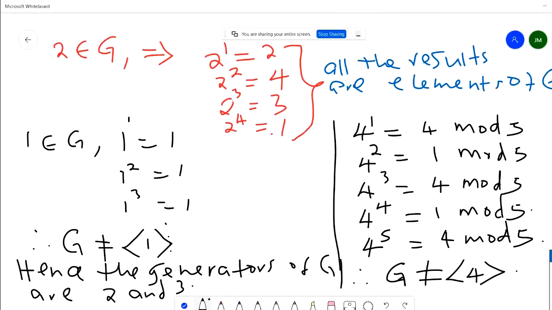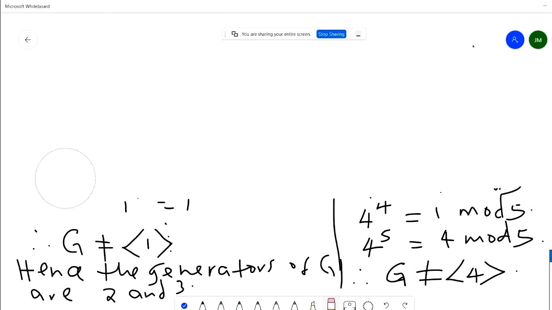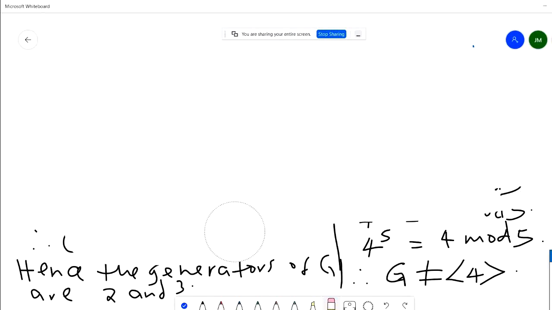So then we can conclude and say that therefore any group that can be generated by a single element is called a cyclic group. So if you can generate a group using a single element, then we say that that group under the binary operation which is stated is a cyclic group. So that was an illustration that G being that set under the binary operation multiplication modulo 5 is a cyclic group.